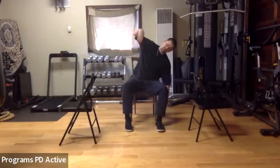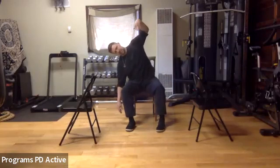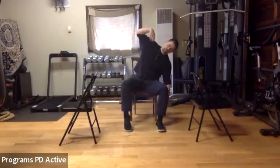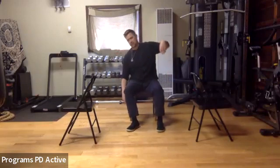You see how I'm tipping over to the right here? And then when this hand goes down, this one comes up, I'm tipping to the left, the head falling to the left. Make sure your torso is moving a good amount. Last one over to this side. And then let's find the middle.